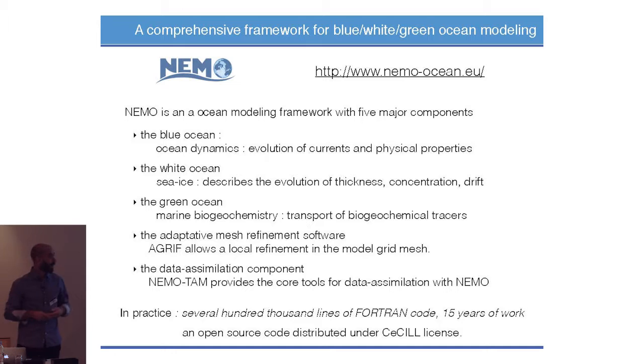Component number 4 is a functionality that allows, for your application, local increased resolution through a tool that we call Agrif. And there's also a number of building blocks and tools for performing data assimilation with Nemo. Okay, so Nemo is one single thing that has several components inside, and you pick the one you need when you build up an application.